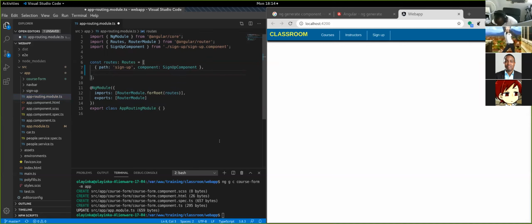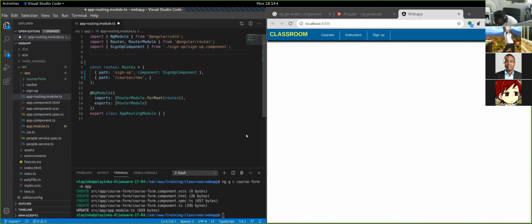So here we're going to say path courses/new. Okay. And here, now I need to import the course form component.